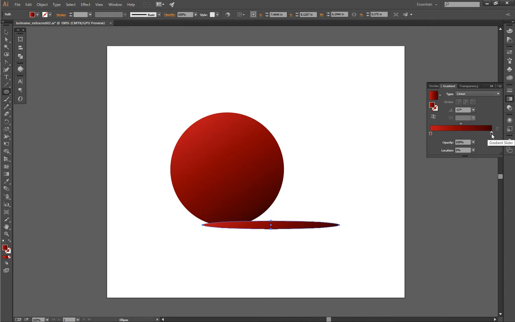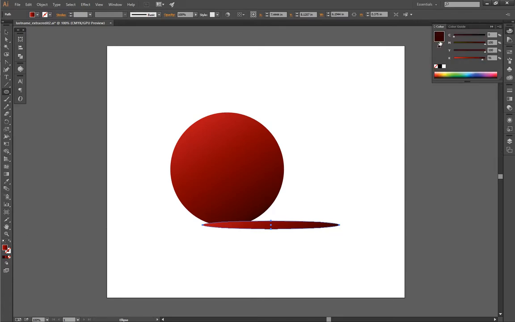I'm going to go with no gradient on the shadow. So I'm just going to come back to here, shut that off, turn it back on, choose my move tool.